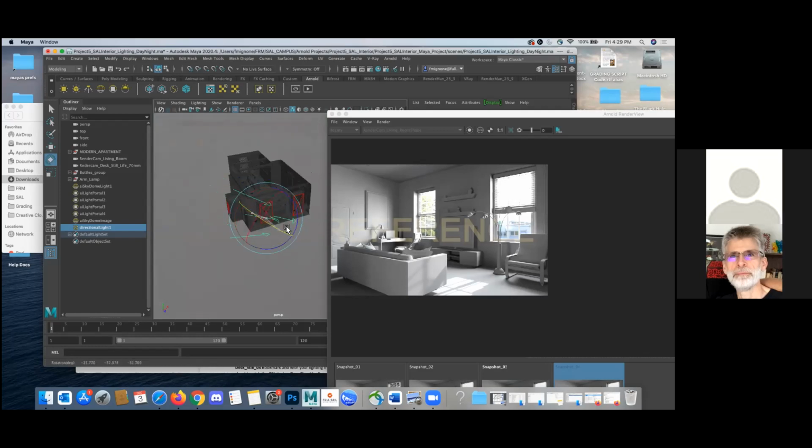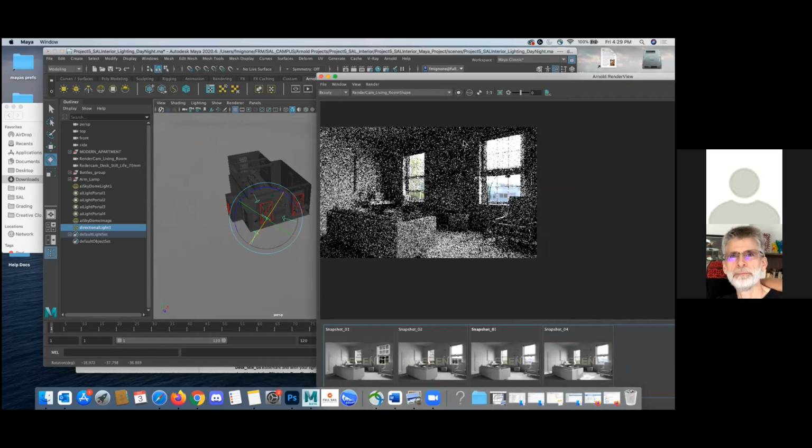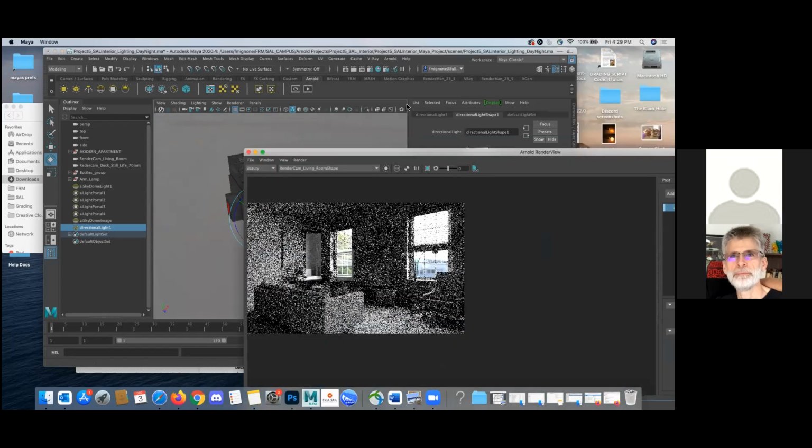So I'm going to kind of point it right down in the window, kind of like what I think is happening. I don't know if that's actually what it's going to be, because now I got to switch off this and just see what it's actually. Now, you may or may not notice that it's there. It may not be in the right place. And in all likelihood, it's probably not the right intensity.